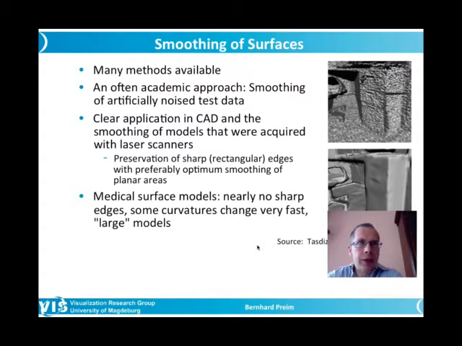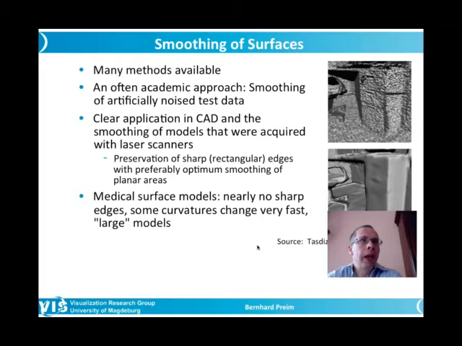The models that are used in engineering typically involve sharp edges. So therefore, these smoothing algorithms take into account that sharp edges are important and should be preserved. So these are feature-sensitive methods that analyze the geometry, and as soon as there is a sharp edge, they would preserve it. That is exactly what we do not need in medical visualization.